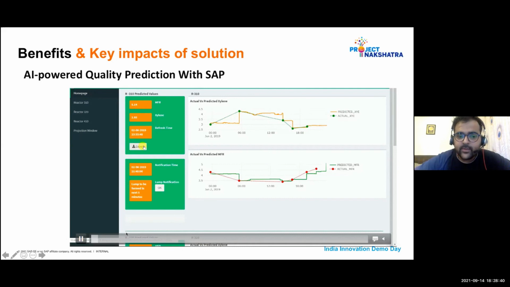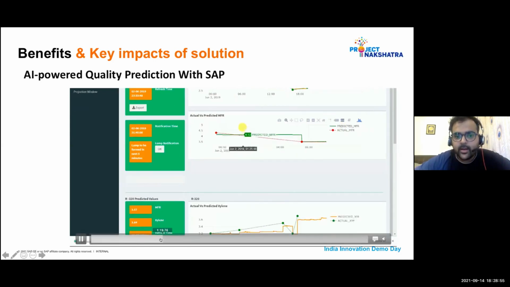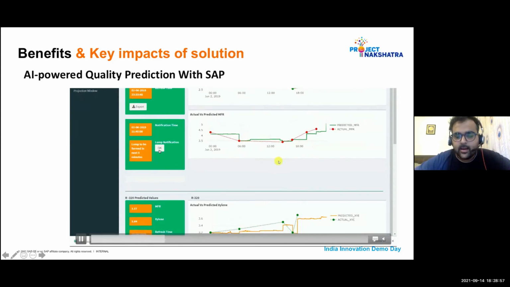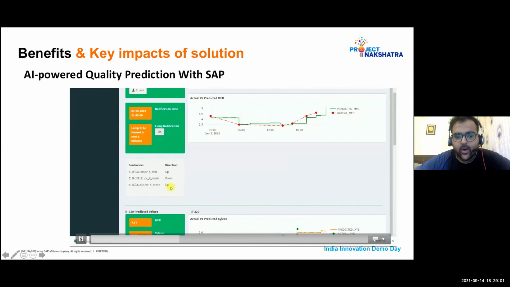Another problem that was there was also a condition which is called lump formation. That used to choke the reactor. So we are able to predict and find out and convey to the operator that, okay, this is the problem. I'll show you that. He'll just click OK, and he gets a recommendation on how to avoid this.